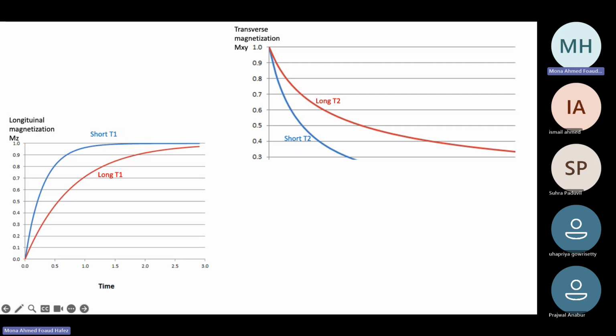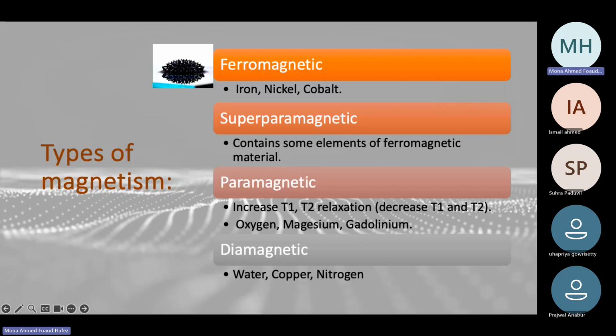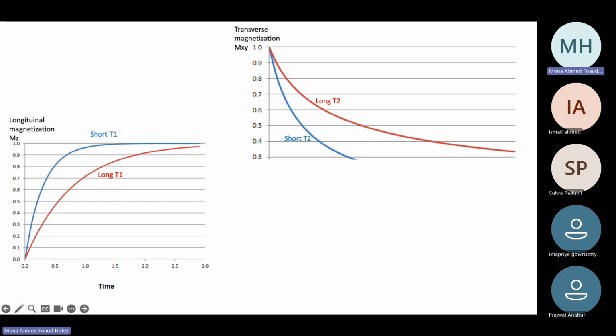This is the concept of paramagnetic material, such as oxygen or gadolinium here. This is in a tissue with a long T1. As you remember from last time, this is the T1 graph, and this is the T2 graph. T1 graph, a rising curve, and T2, an exponential curve. The rising curve for T1 will be shortened by the effect of that. It will shorten T1 and shorten T2.